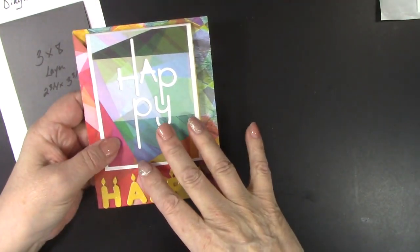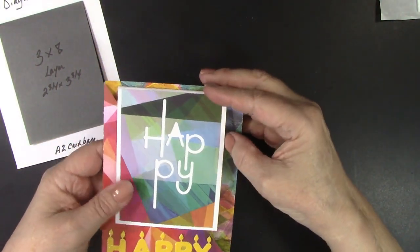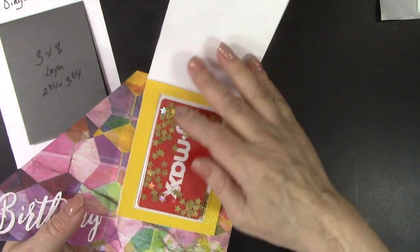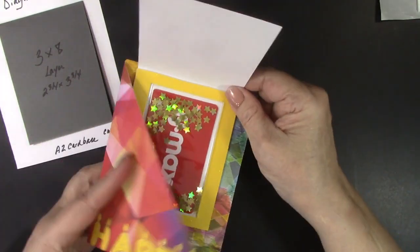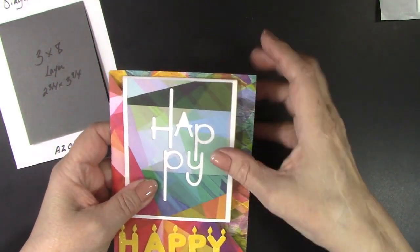I really liked the fold, and I was going to do a demo with this one, but it didn't work as well as I thought. This part here had to be raised, and so I think I'm going to use this sketch again, but just not with a shaker inside.